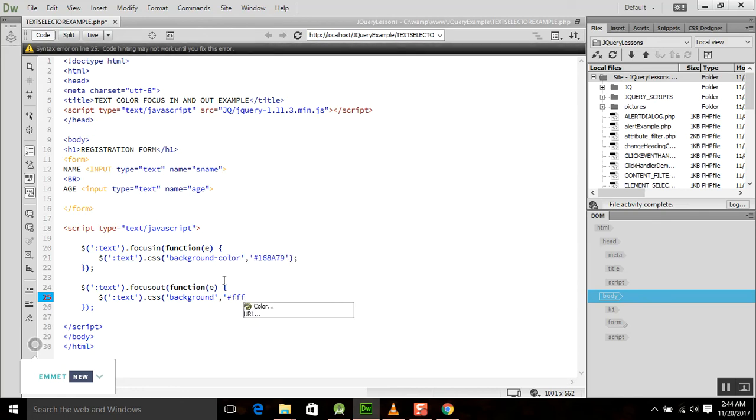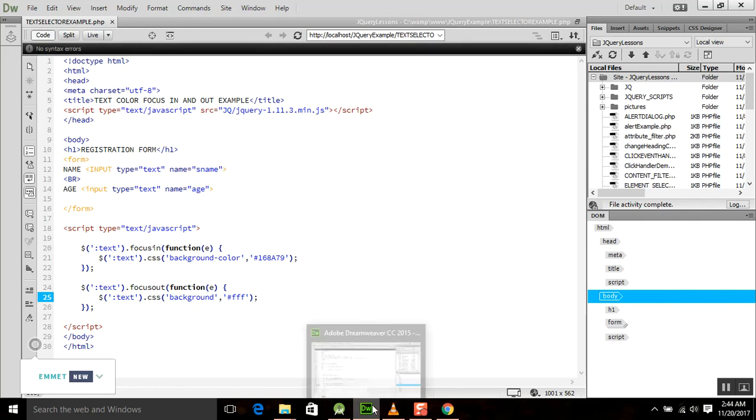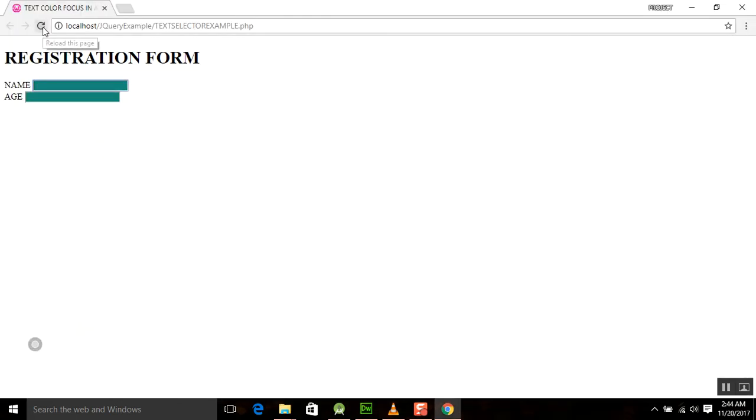I thought this is the white color hash code. Now we need to refresh it, and when we move, you can see that the color of the text changed when it was focused, and when it was focused out the color changed back.